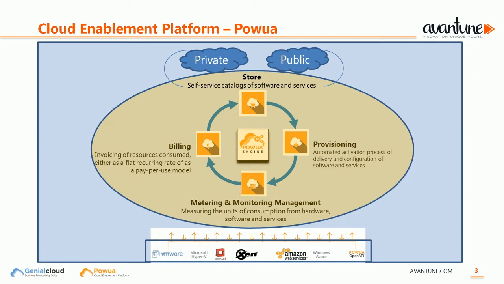Metering, this is where we capture data on predefined KPIs within the environment, whether this is on-prem or in the cloud, and we can use agent or agentless methods to grab this information. And finally, the fourth is the billing. So this is the invoicing of the consumption of the infrastructure or the applications based again on predefined KPIs. So this can be determined by the business for user base, time, or again based on resources such as CPU and RAM.